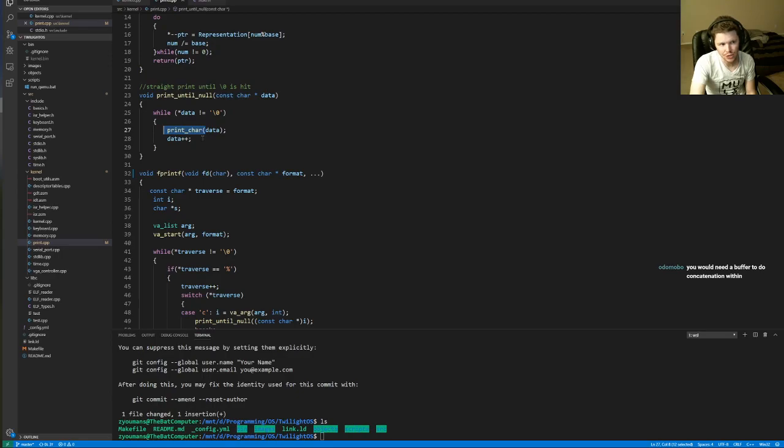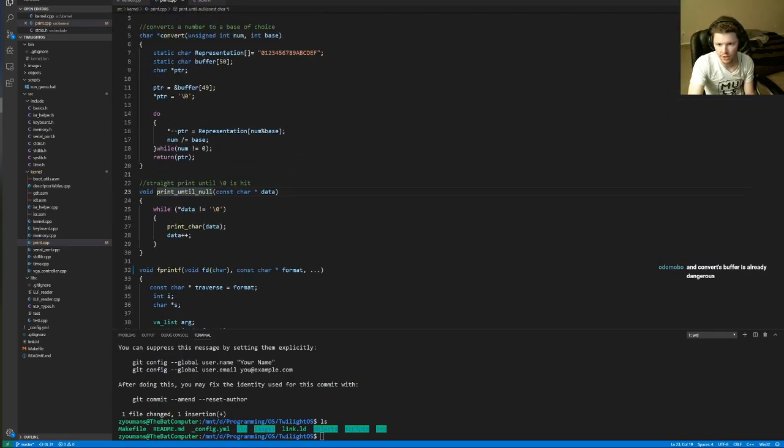To do the concatenation within, yeah. So instead of print until null, that could be concatenate at null.